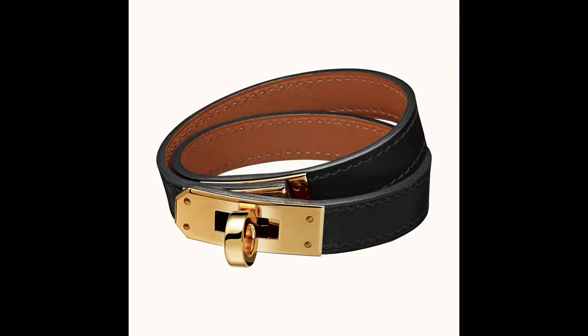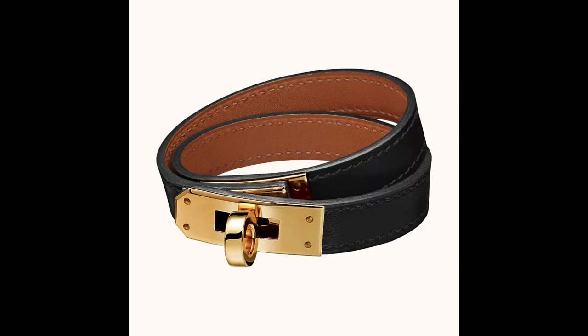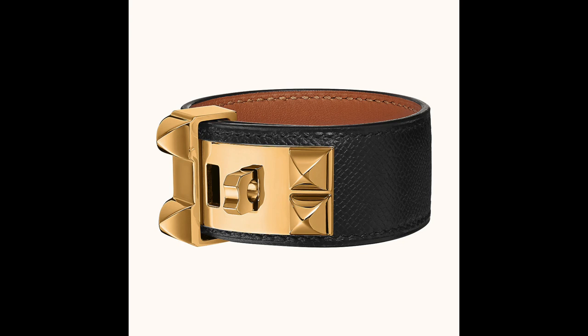Finally, from the House of Hermès, I would really love to get my first leather bracelet. I really like the Kelly Double Tour or the Rivale Double Tour, but I also really like their CDC — the Collier de Chien — in the 24-millimeter width. I just really like the look of it. If I'm going to add a very edgy bracelet, that's the one I'm going for. Hopefully I'll be able to get my hands on one this year and try it in person, because with these things you really have to try them in person. It's a little thinner than their regular CDC, so we shall see.